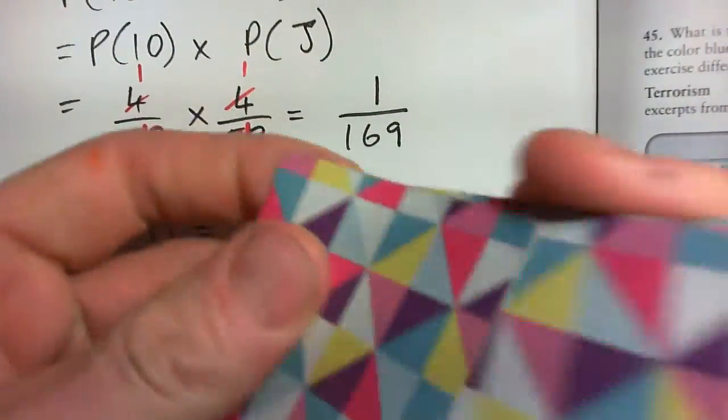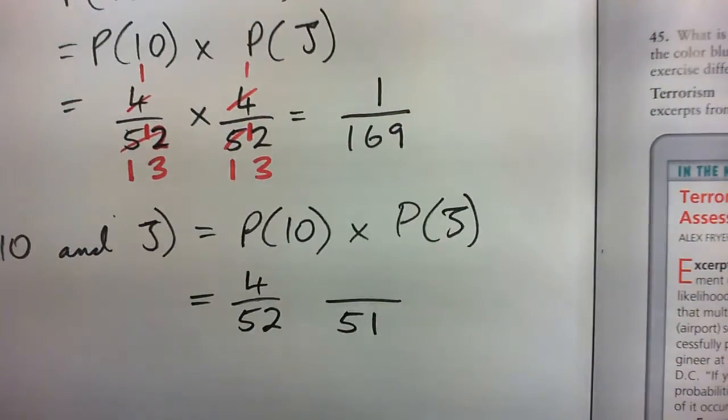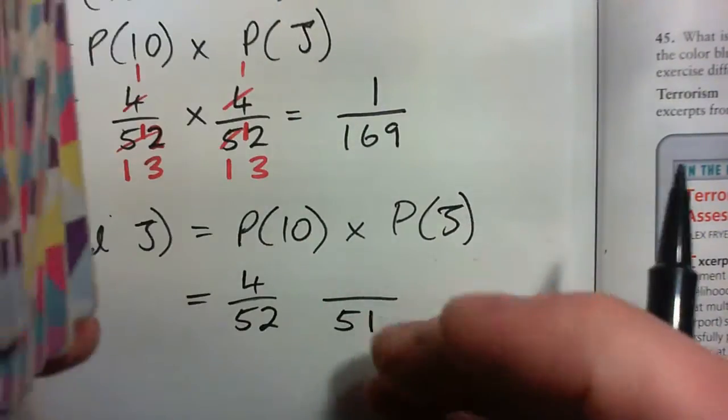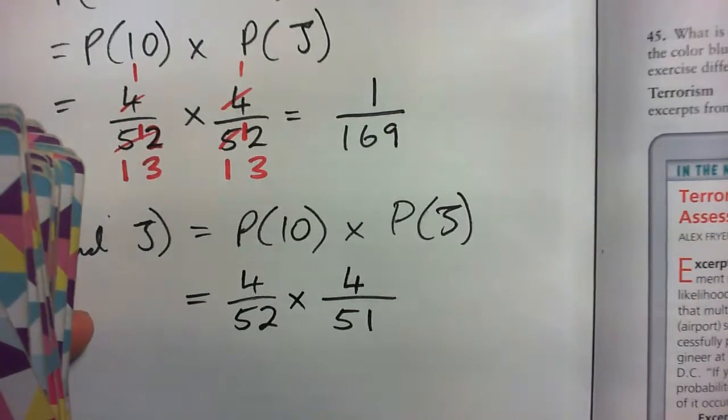By the way, they were shuffled in between. We're shuffling them in here. Shuffled. What's the probability of me getting a jack? It is... well, there's four jacks in here. And so that's the probability.